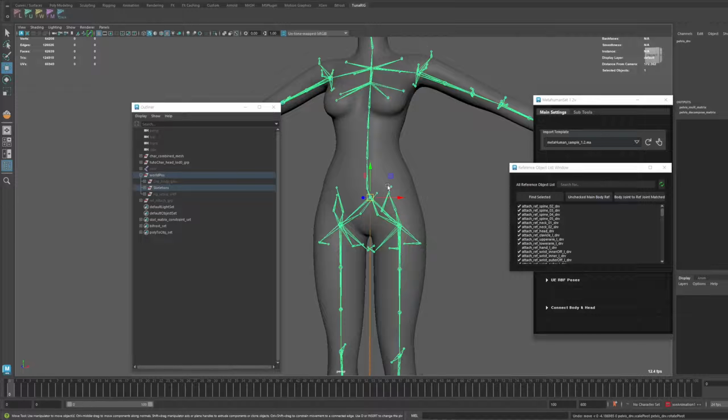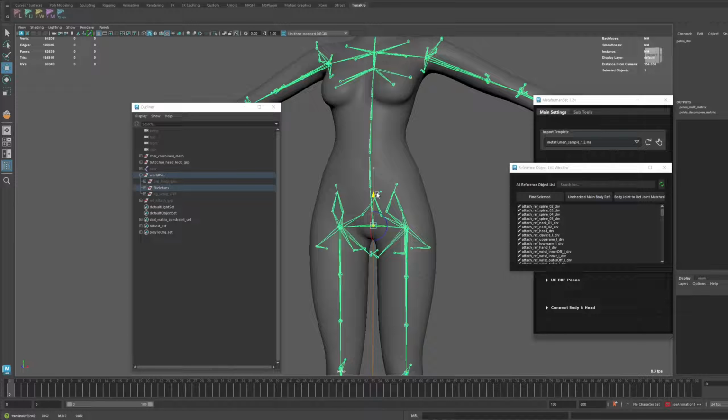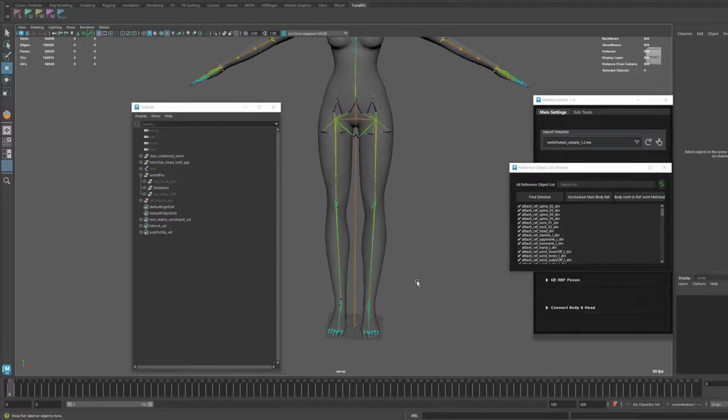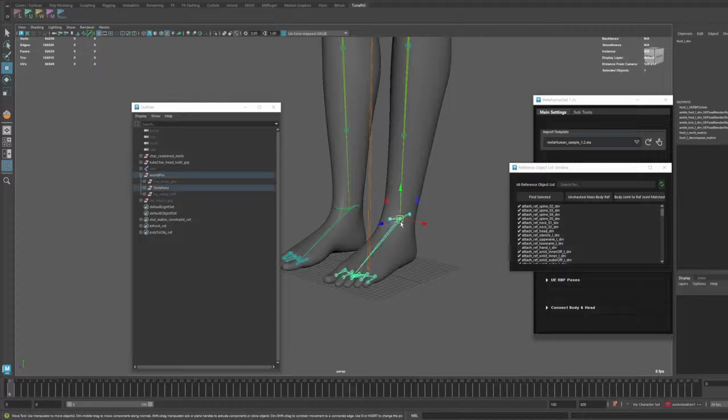You might notice changes in the thigh joints, but just ignore them for now. Focus on properly adjusting the joints you want. As mentioned earlier, we'll tidy up all the axes at once later on.